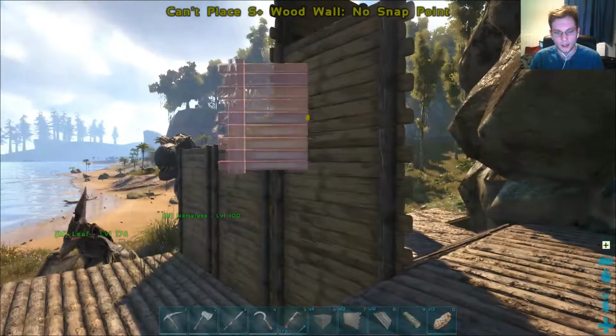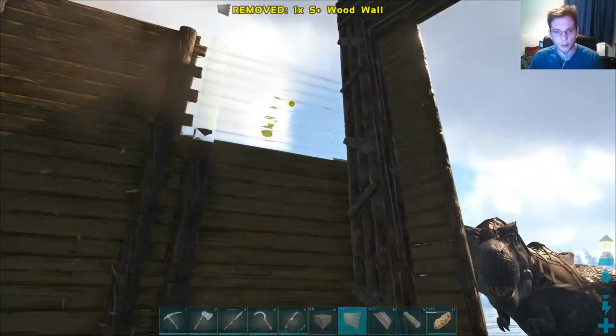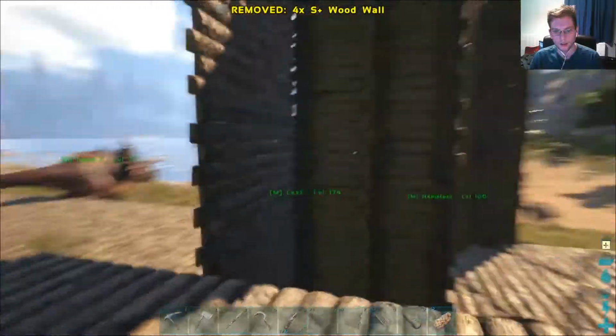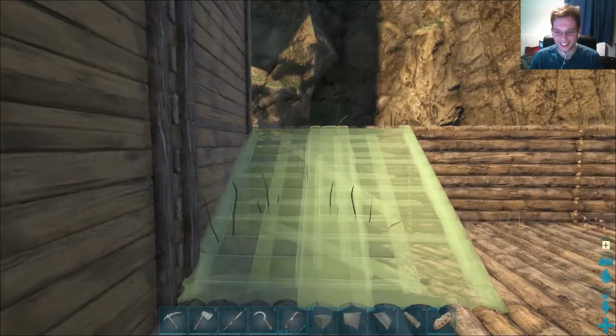That needs to be. Actually, doesn't particularly matter. Let's build this up like so. We can get these ramps down actually, which is what we came here to do in the first place. Ark, the game of many tangents.